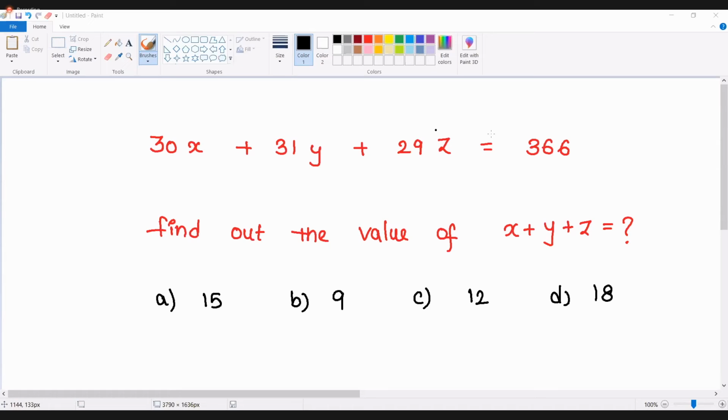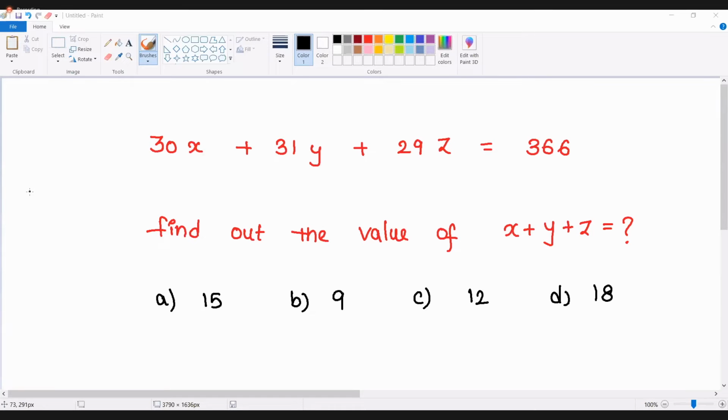Basically, if you look at it, this is with three variables. You can just observe the given equation. It is a linear equation which has three variables. With only one equation like this, it is definitely difficult to find x, y, z, right? That is what we learned in basic algebra.